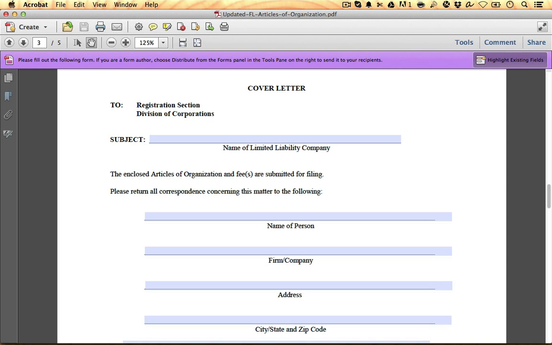Please note that this form can be filled out on the computer, or it can be printed and filled out by hand. If you fill it out by hand, please use black ink. Make sure to print the document on white paper that is letter sized. That's your standard 8.5 by 11. Also, I have a professional version of Adobe Acrobat. You may just have the simple version of Adobe Reader, and you may not have as much functionality in order to edit and type inside the document. If that's the case, again, simply print out the document and fill it out by hand.